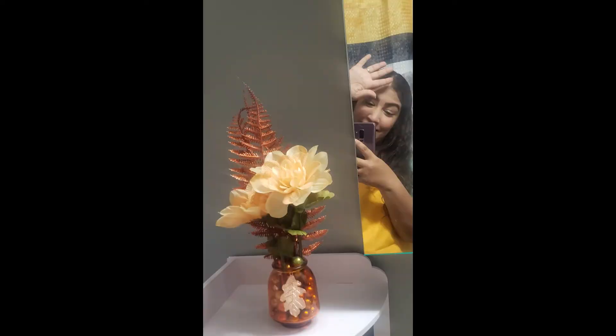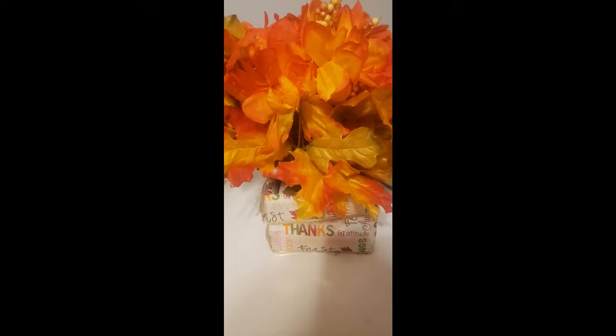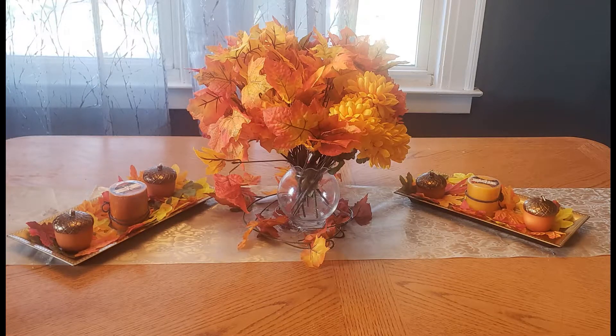Another tip is to make some simple centerpieces. At the Dollar Tree they sell so many beautiful things. I made the ones you see here and they were all under $10 to $15 maximum — the most expensive one I ever made was about $15, but I also have some $3 ones. If you're interested, I can make some videos about how I put these together, including Christmas centerpiece ideas — let me know in the comments!